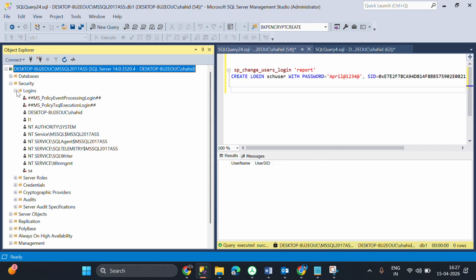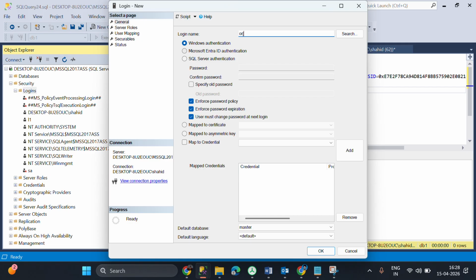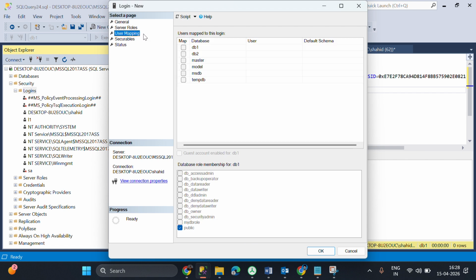Then here I will do one thing. I will create one login called orphan. Okay, orphan. So I created the orphan login. I am mapping that user to this login.